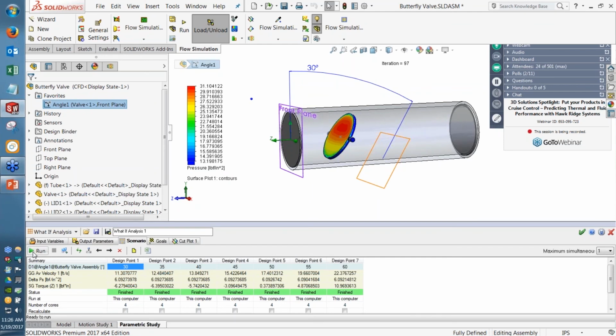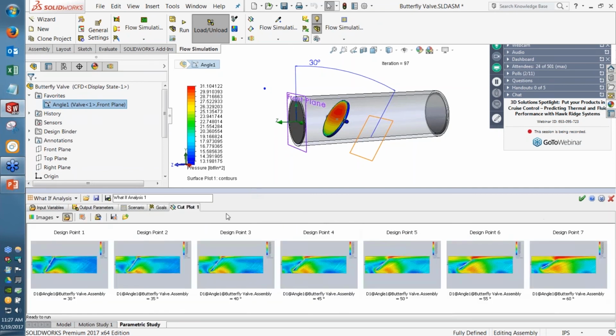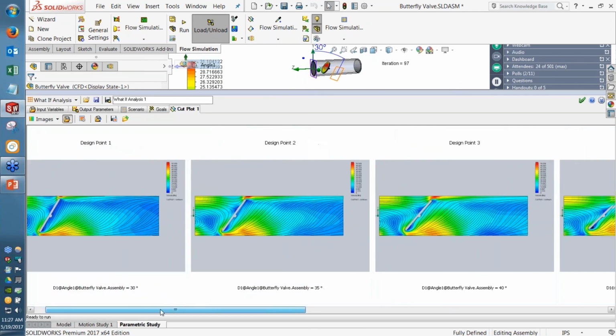So here I can, of course, see that as the valve becomes sort of a more shallow position, the pressure drop is more or less staying the same, but the velocity is changing quite a bit, and of course the flow rate would change accordingly. Basically, as the valve opens up more, the average velocity goes up, which is about what you'd expect. And you could see that visually by looking at, for example, the cut plot that we had created. So this right away would help me make sure that the valve is going to perform accurately and deliver the right flow rate no matter what position it's in.